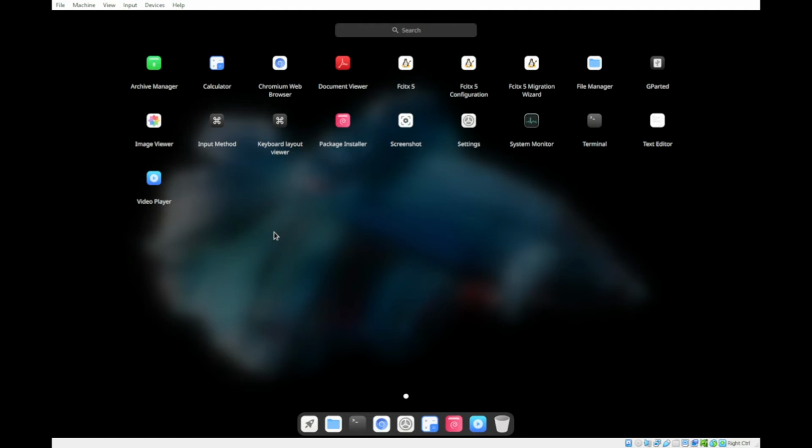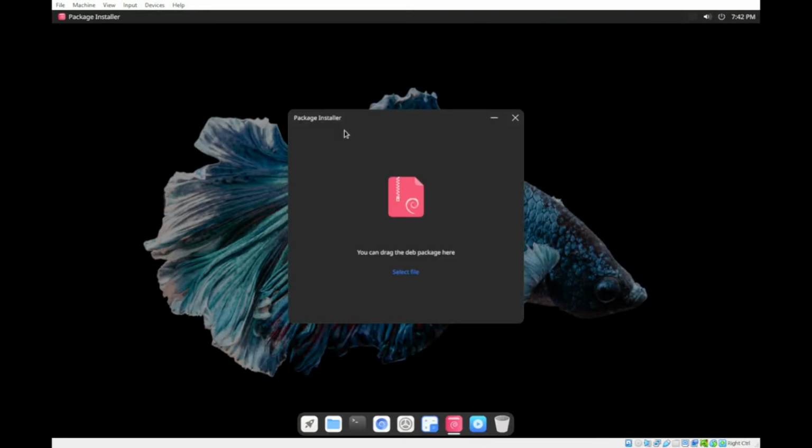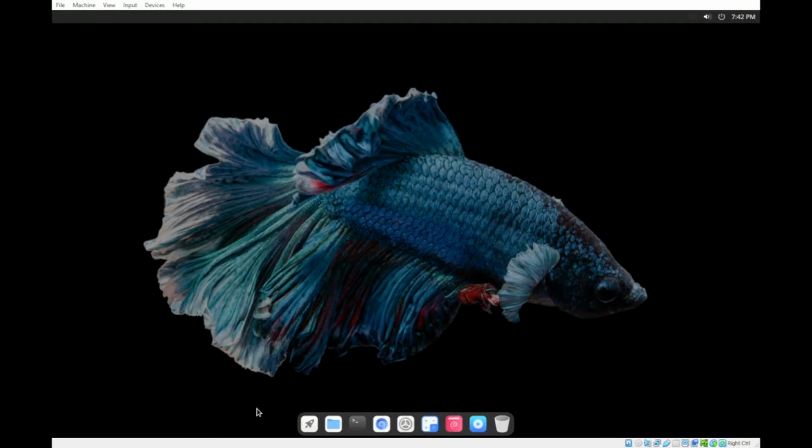So, I think by default, some of the Linux distributions come pre-packaged with LibreOffice. Okay, so this one we can select what office we wanted to install. Okay, so what if let's say for example we wanted to install LibreOffice. Let's try to look for it because this is the first time also that I'll be installing LibreOffice. So we'll just try to look for package installer. Okay, so we can do that there.